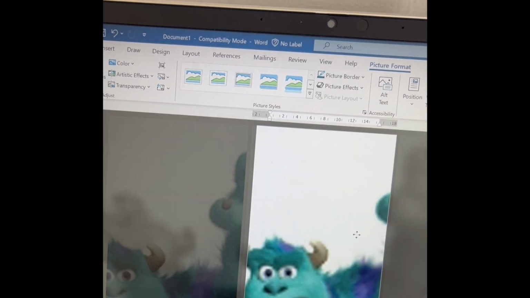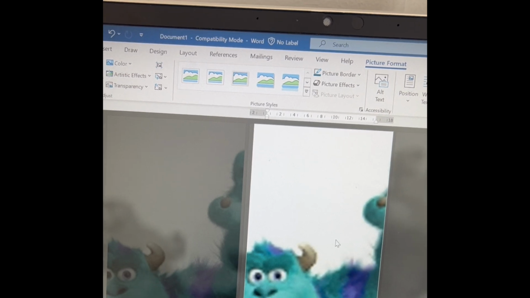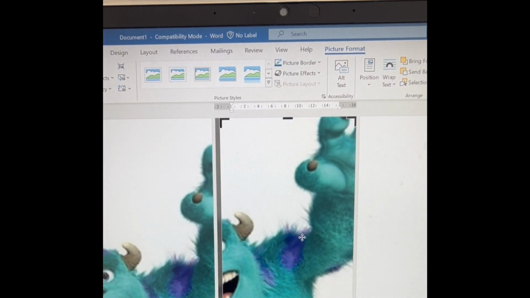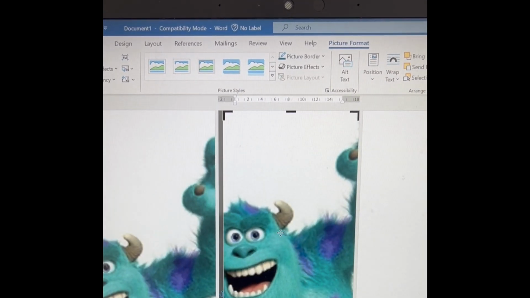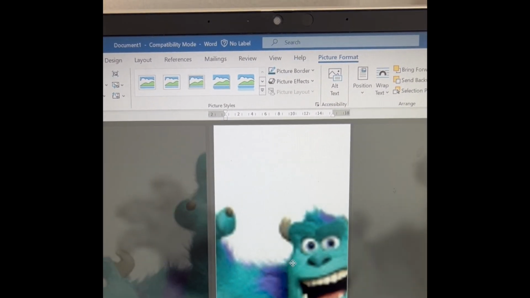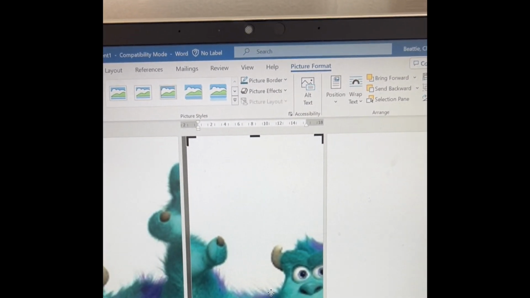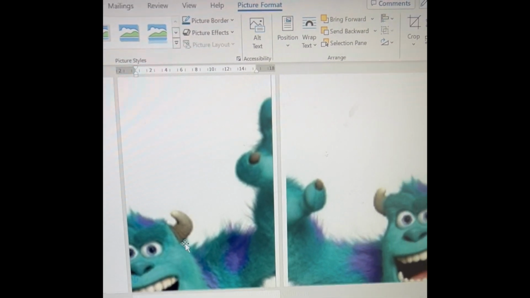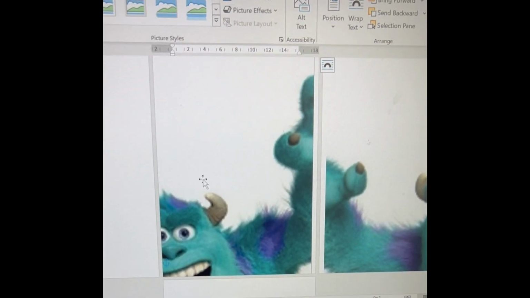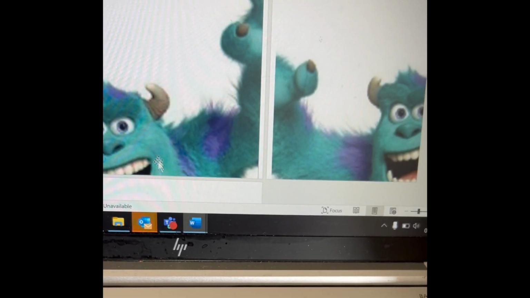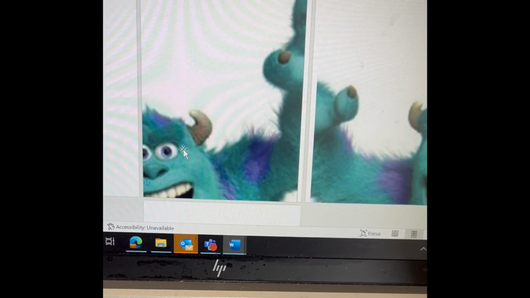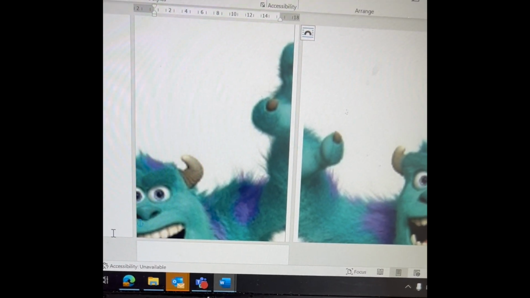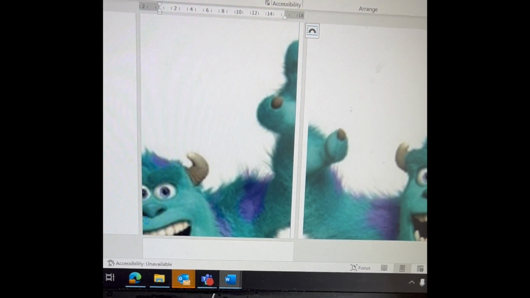But now I can move the image around inside the crop. So when you hit crop, you can literally just double click it and drag the image around so that it shows different parts of the image that you've got. So the easiest thing is to have your starting image positioned where you think it needs to be. So this is the sort of middle part of what you just saw a minute ago. So I know that the next part needs to be this part of his head and a part of his left arm. Oh sorry, it's inverted, so this would be his left arm and this would be his right arm.